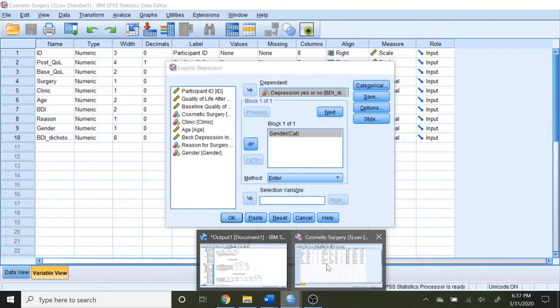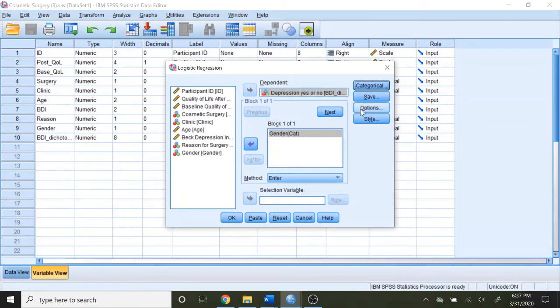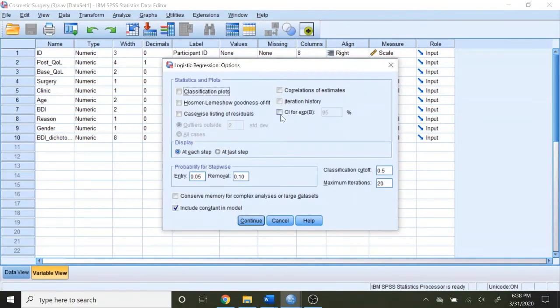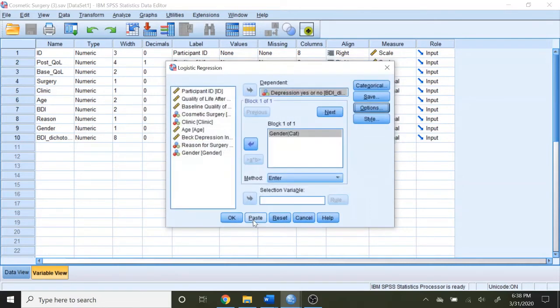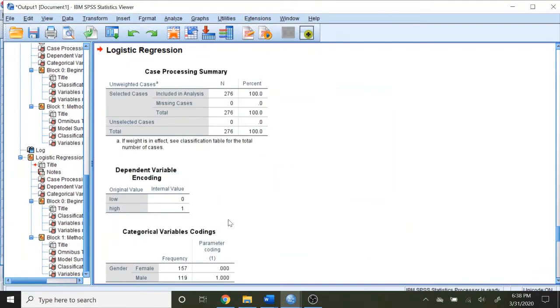So if we hop back here, we're going to go to the options setting, and we're going to click this button here for the confidence interval for the exponential beta, which is also known as the odds ratio. And again, we are going to leave it at the default for 95%. So go ahead and say continue and press OK.